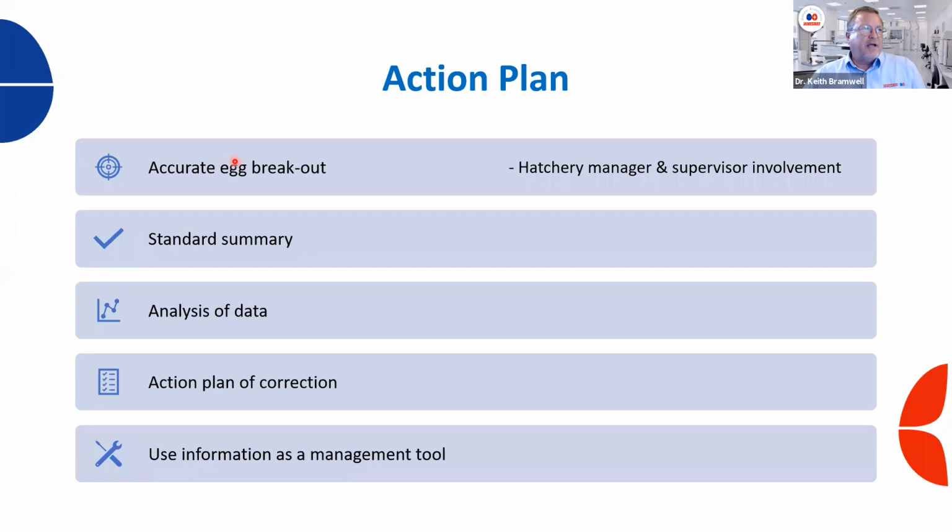Making sure we have an action plan, accurate breakout data, summarized and analyzed properly, what we're going to do with that data, and then making sure we use the information as a management tool. That's probably one of the most important things: collecting data properly, analyzing it properly, and using it.